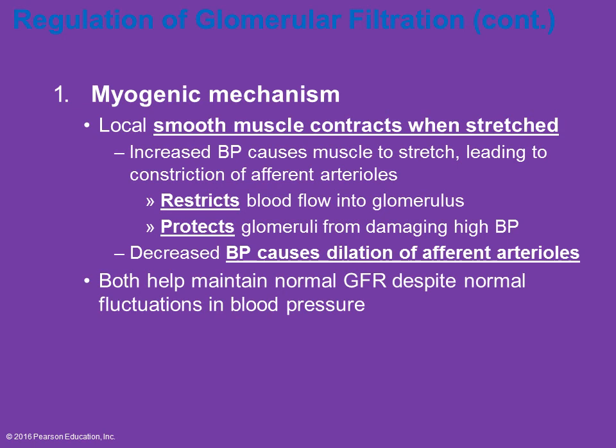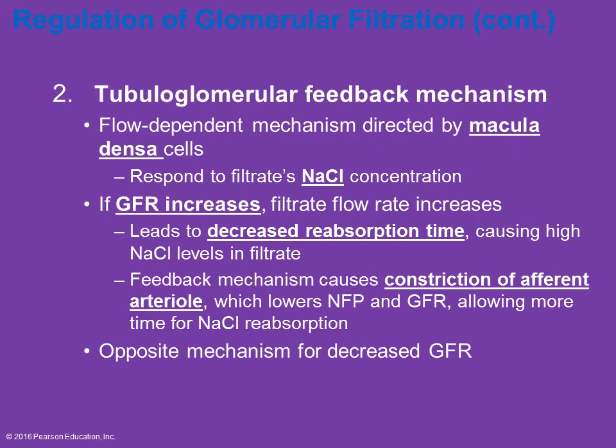You don't want the blood pressure to be too high. You need it to be higher so that filtration occurs, but if it is too high, that can end up damaging the glomeruli, and then you ultimately would end up with kidney damage. So it helps to regulate the blood pressure by regulating the amount of blood flow into the glomeruli. It can also internally respond to the concentration of sodium chloride, NaCl, in the filtrate. If the sodium chloride concentration becomes very high in the filtrate, what's happening is you have decreased reabsorption time. You need to slow that down so that you can reabsorb some of it back in.